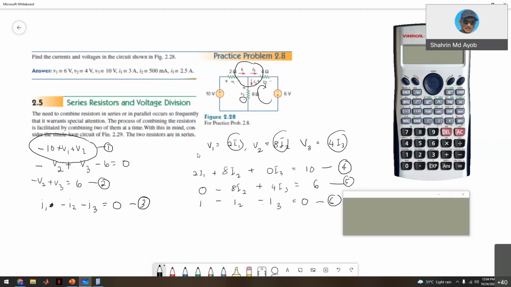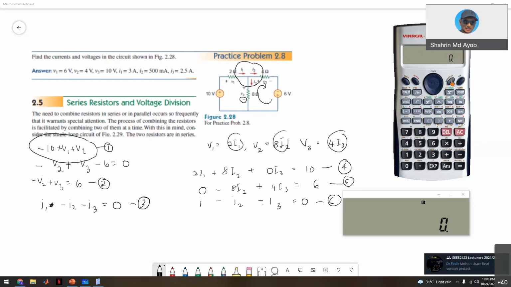So I hope you already know how to use the calculator. But if you don't know how to use the calculator to solve the simultaneous equation, I can show you on the screen. So right now I have my online calculator here. What you need to do, firstly, is turn on the calculator. I think this one shown here is actually a universal calculator. But for UTM students, it is advisable to use the Casio FX.